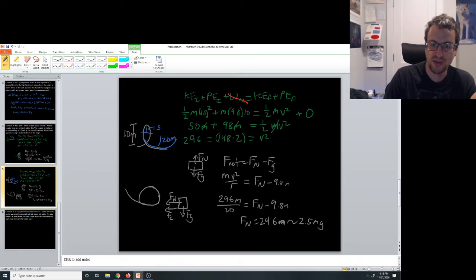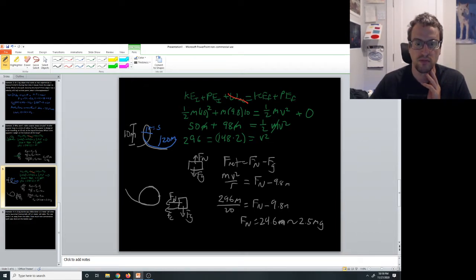Fc can't be towards the middle if Fg is down. And the reason this means is that we don't have a situation where Fc actually applies. Fc assumes constant velocity. But as it's going up through this curve, right here at this point, the velocity is not constant. It's constant right when it reaches that top point and right when it reaches the bottom point. So those are the 2 points we pay attention to with these problems.